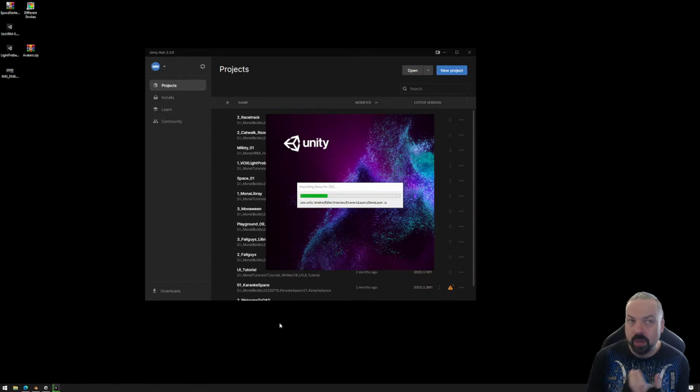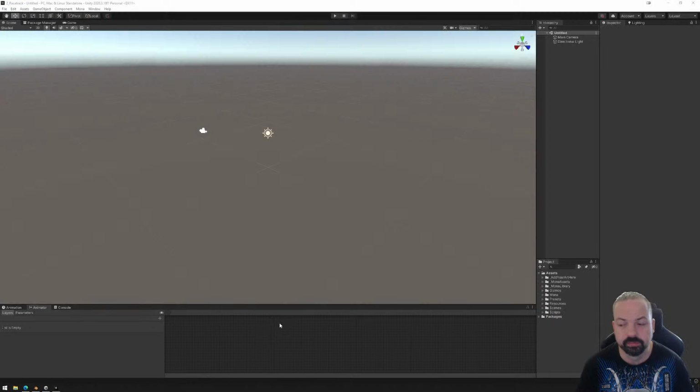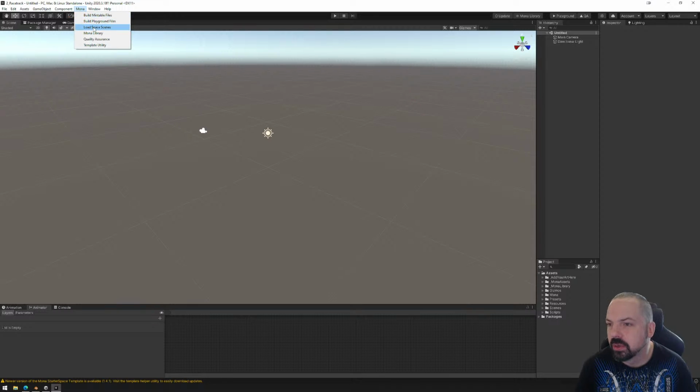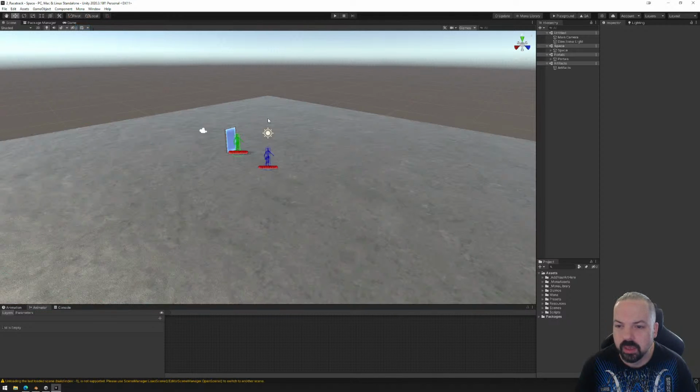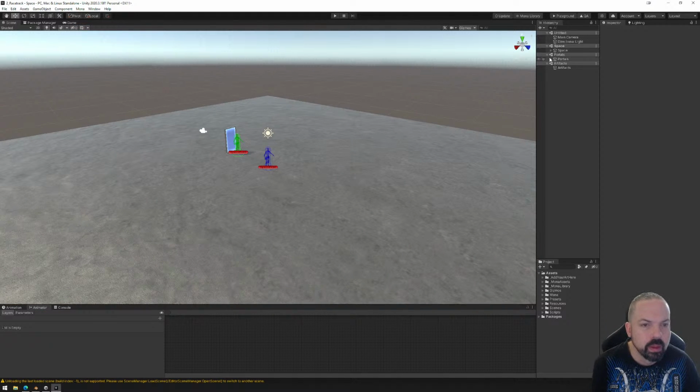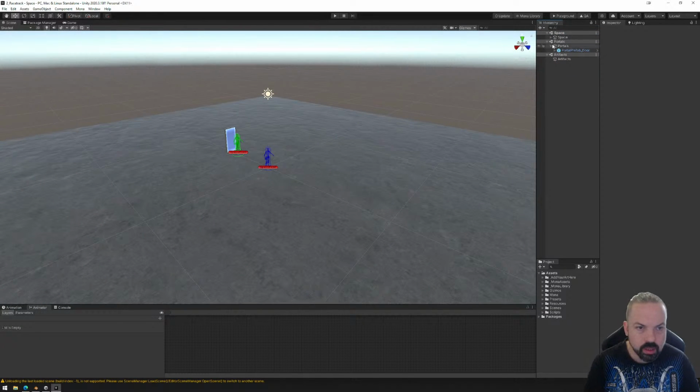Every time you open up a new Unity project, it will take a while, and it creates a lot of stuff as it goes. Usually when you open it up a second time, it'll be much faster because a lot of those assets are already made. Now, first thing we need to do, load space scenes. And we've got our space. Right mouse click up here, remove scene. And there we go, we have a Mona space.